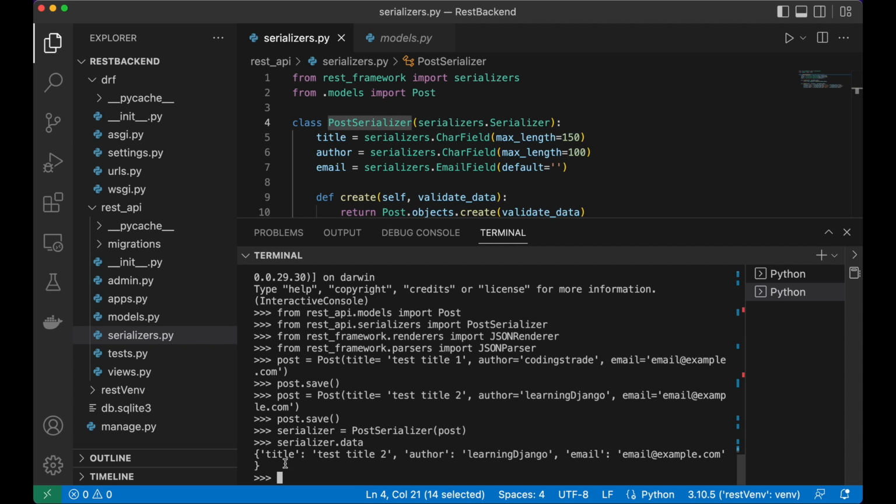So now, as we've got this Python dictionary, or native Python data type, we can just convert it to JSON. For this, I'll say content, or whatever you want to call it, and I'll be using the JSON renderer. So I'll copy this one and say JSONRenderer. What do we want to render? So I say JSONRenderer().render, so it should render something for me.